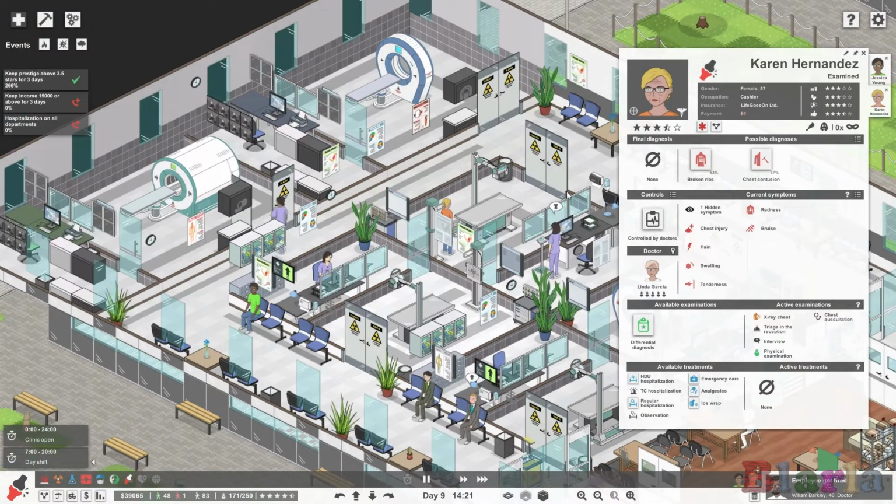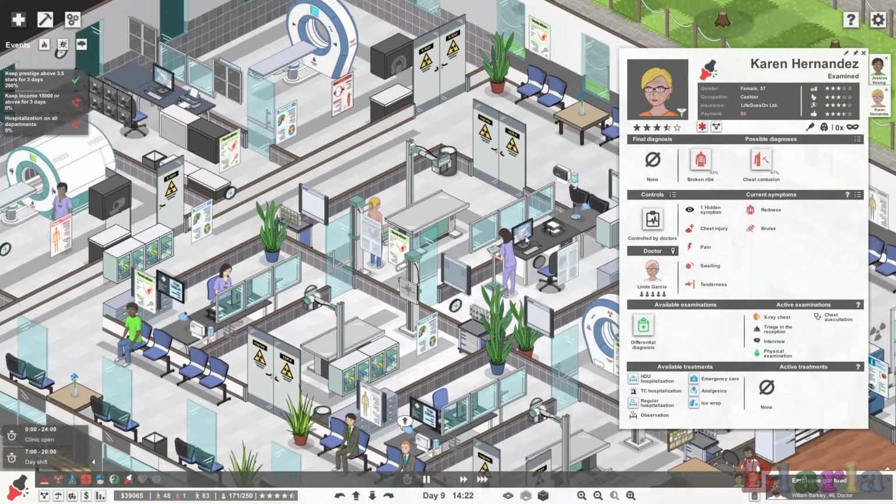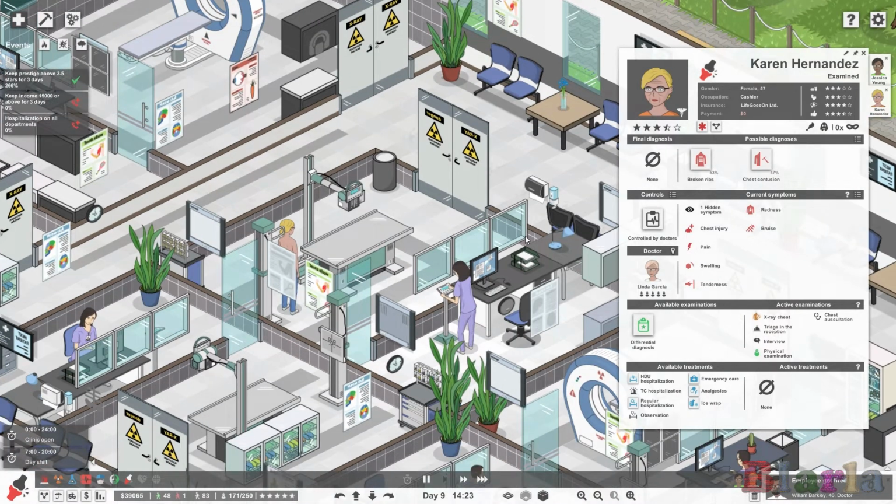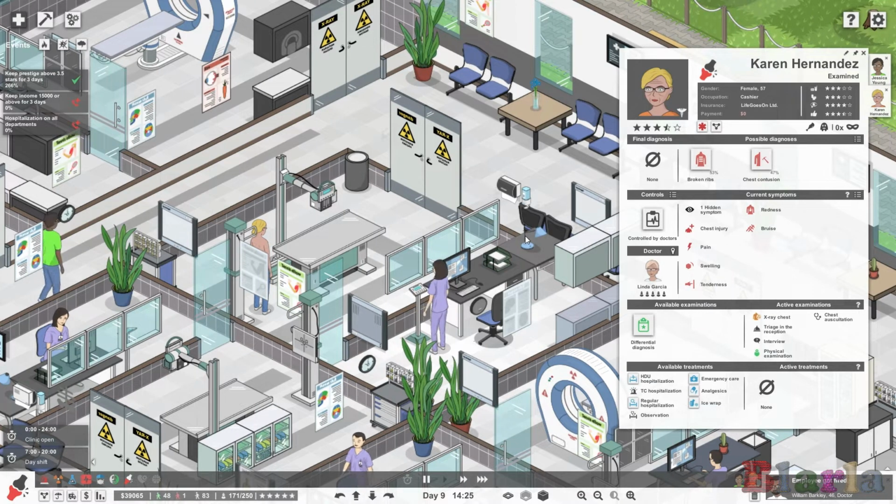In fact, let's go and watch her have her x-ray. Isn't she supposed to be on the table? Pretty sure she's supposed to be on the table for this. No? I guess it's not that. No? It's a different type, is it?